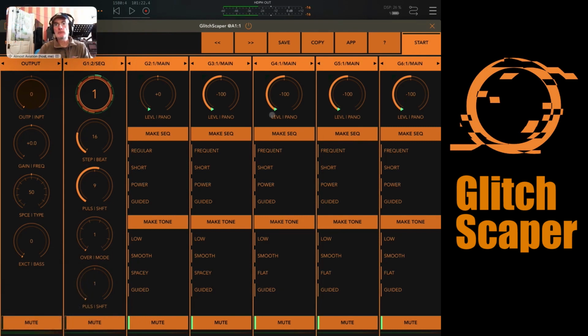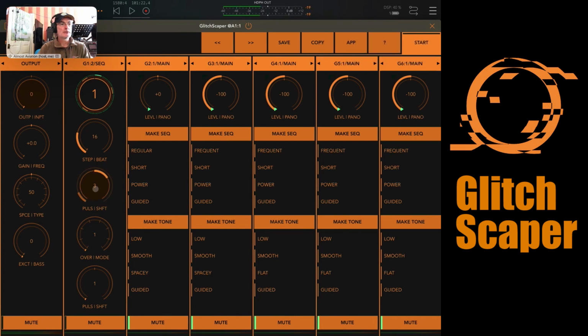Now the keen observer might have noticed that we have another parameter on that second dial. It's called shift. And you can see that if I tweak that, well, can you see? We lower the number of pulses. Let me go down to 3.